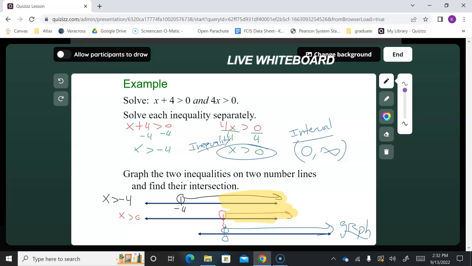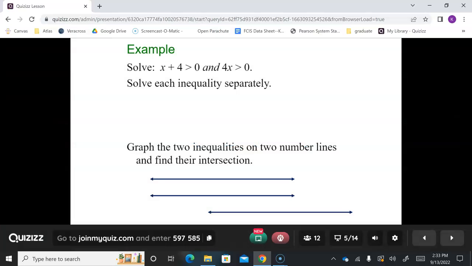Make sure you pay attention to what the question is asking for. If it wants the interval, the inequality, or the graph, maybe a combination of those, you need to know what each different one is. Intersection: where they meet, where they overlap. Questions on that? This is just one type of solution you'll get, where one of our inequalities is the answer for the intersection. It happens a lot. But we'll end up with some that are a little bit different.